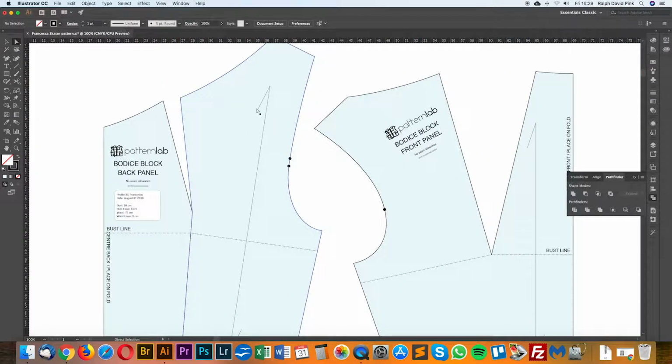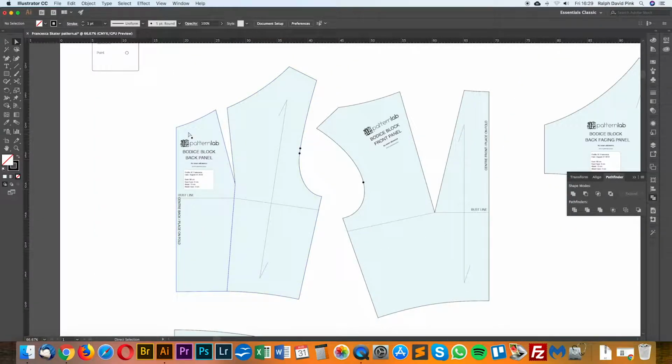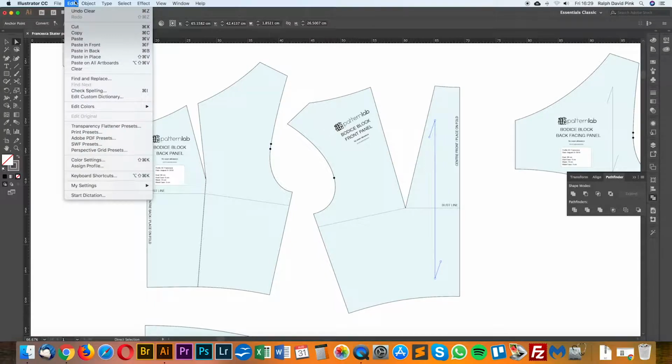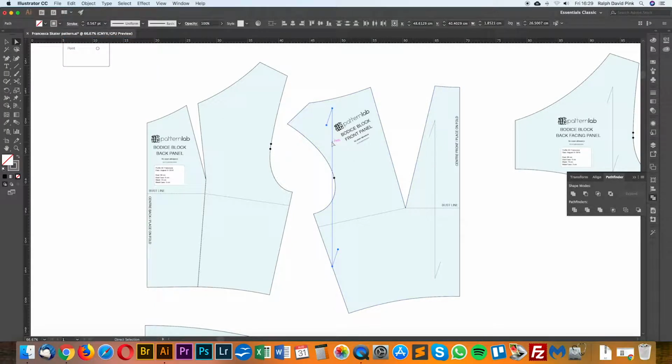Let's zoom in. This grain line is not working anymore because essentially the grain line is our fold line. So all we do is get our small selection tool and we can just delete these points. There we go. We can then go over to the front, small selection tool, click on this line, hold down the shift key, click on the next line to queue it up. Next line, then go edit, copy, edit, paste. And then we can just simply drag it onto our block.